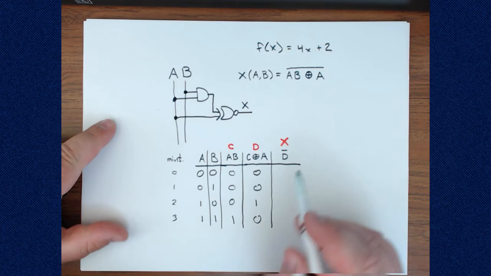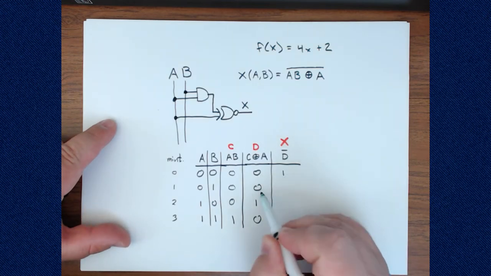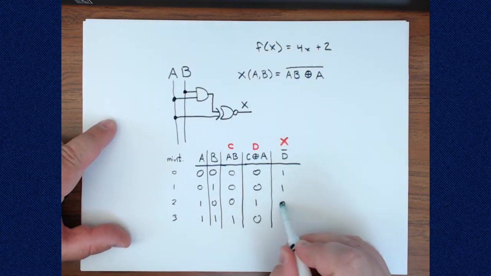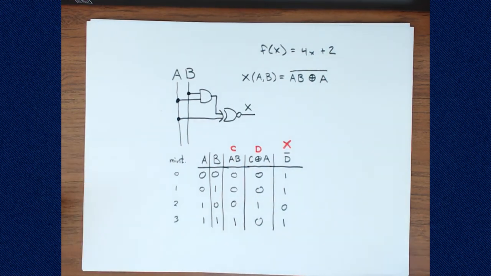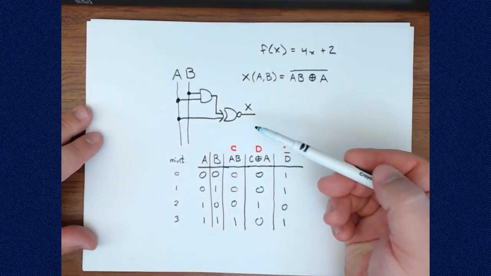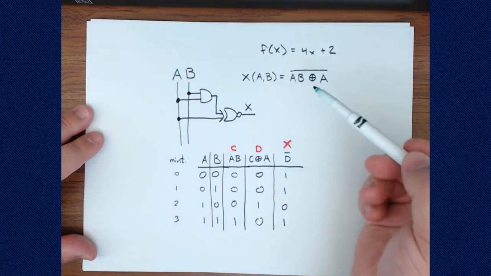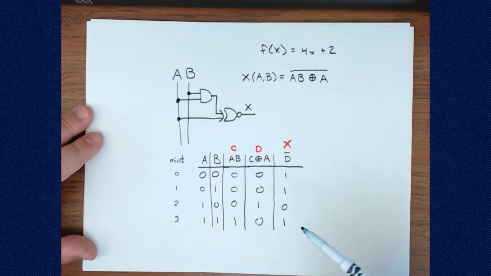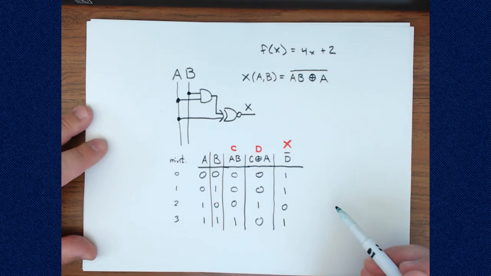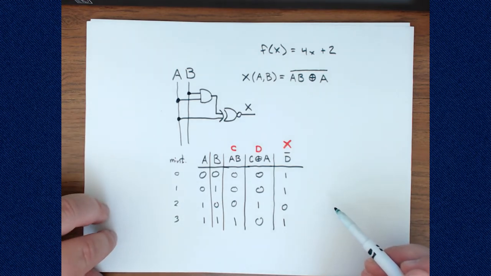So the inverse of D is just going to be 0 turns to 1, 0 turns to 1, 1 turns to 0, and 0 turns to 1. So now we have a circuit, a little digital logic circuit diagram. We have its equivalent Boolean algebra expression, and we know we've calculated its truth table, so we know exactly how this function performs for all of its possible input.